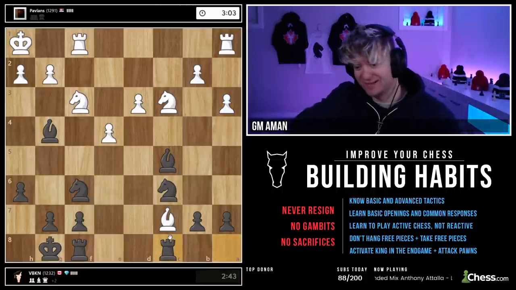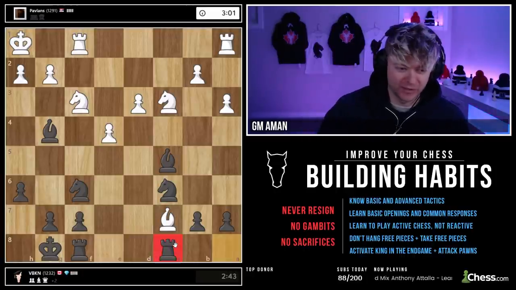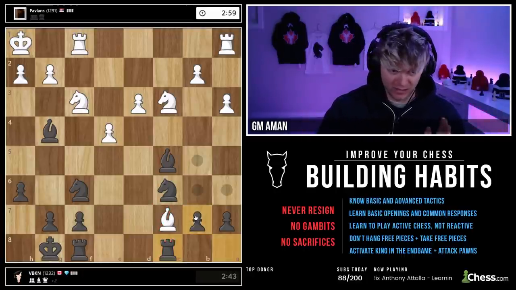Somebody pat my back. c8. I see a lot of c8. Why is c8 a really good one? Attacks the bishop, gains time. So we start with c8.